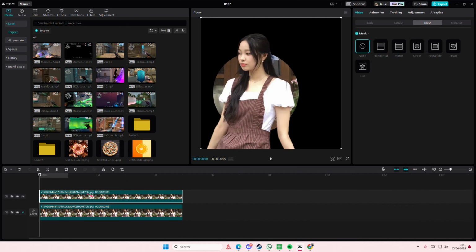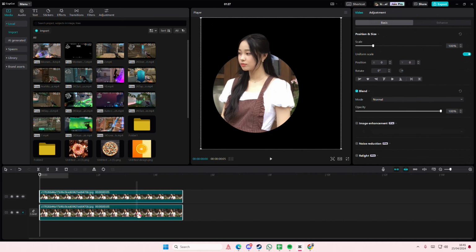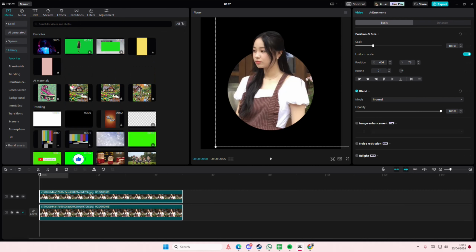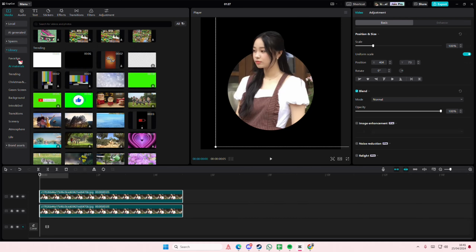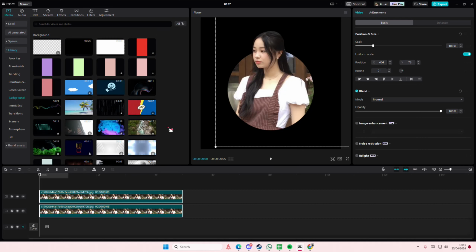Then you're going to want to go here and you're going to select the mask again, and you're going to place it up here. Select both and kind of place it in the middle. And if you want to add in like a frame underneath, select a color from like the background here, or anything really would work fine.